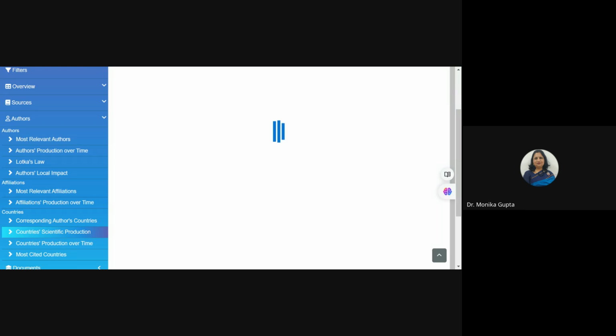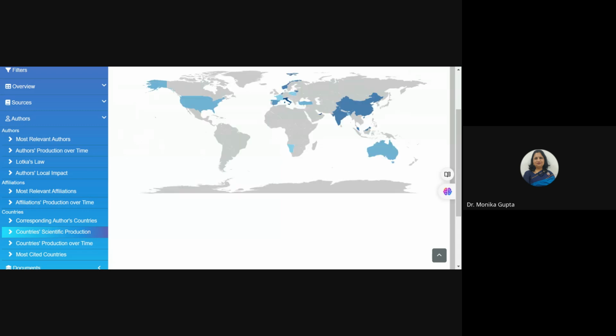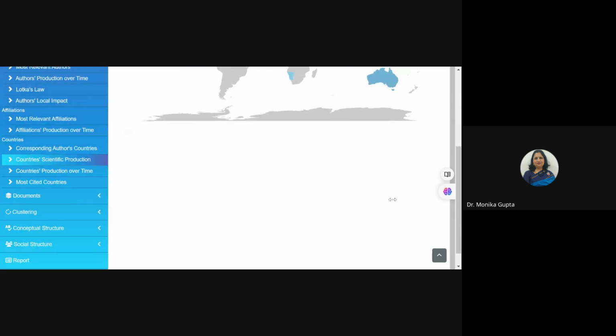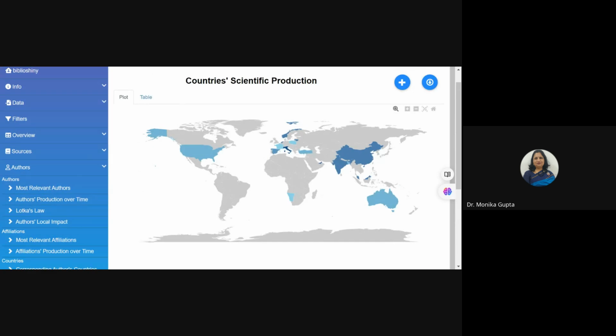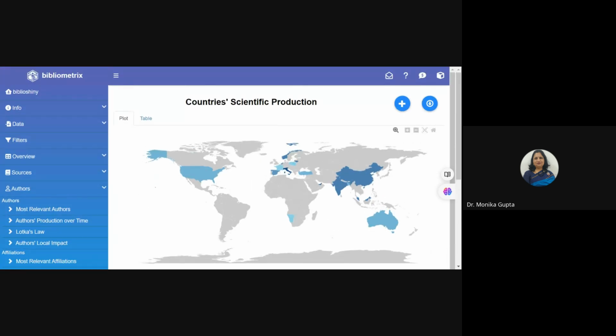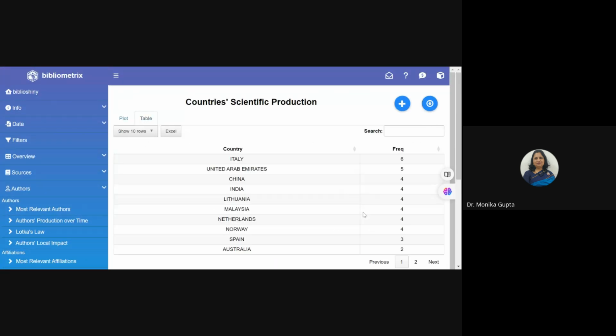But I hope you are able to understand how to use the software. That is the objective. Yes, the international scenario based on this database. See, countries' scientific production. So you see how much work is going on in India and in other nations. Clear? If you do not want this way, you can use it in the form of table.